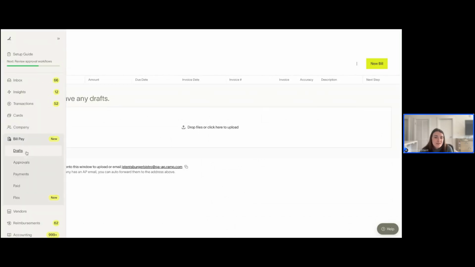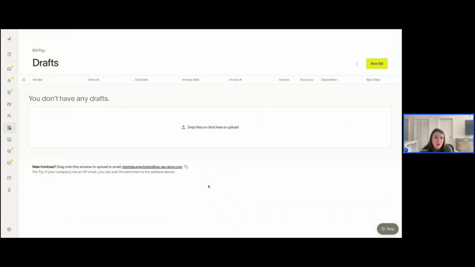So now looking back at the drafts tab, one thing I want to call out is you'll notice that at the bottom, we have this section for new invoices. You can either drag the invoices onto this page, or you can just forward the emails to a specific email address. Every single Ramp customer will get a specific email address for bill forwarding.